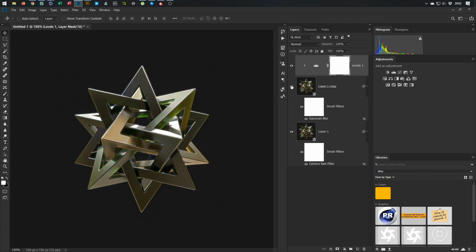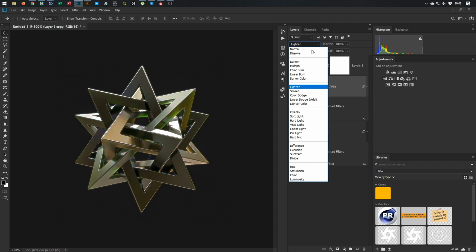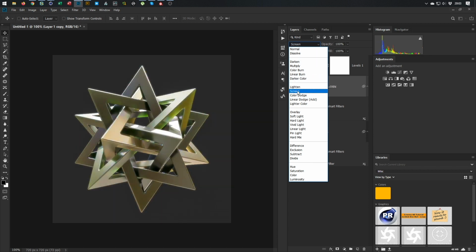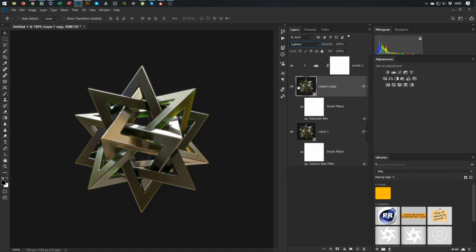Okay. Of course, we could make this bloom in Octane Render too, but I want to show you how you can do it if you don't have Octane Render. So you can add a little bloom as well in Photoshop to your pictures. This works with almost every picture. So if you have something where you want to add a little bloom, just copy it, go to lighten and play a little around. You can even go to other things here. It doesn't have to be lighten. Just try it through, but for me it works best with lighten here.